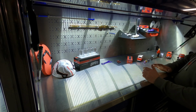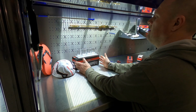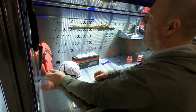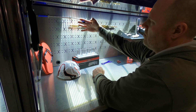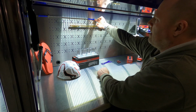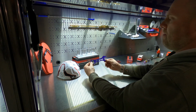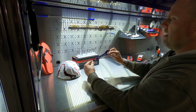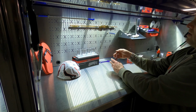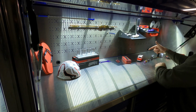So we're moving on to box 2. Got a couple of cool things in here. Snap-on shot glasses. We've got a Snap-on football, some Snap-on flip-flops. My grab tool. This one's got a torch on the end of it. Flexible and a magnet here too. We've got the purple matching Snap-on sort of spanner, obviously in the same Mopar purple as the box. Knife sharpener. Snap-on razor, Snap-on Lego truck.